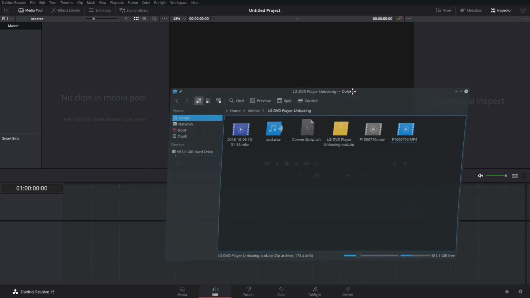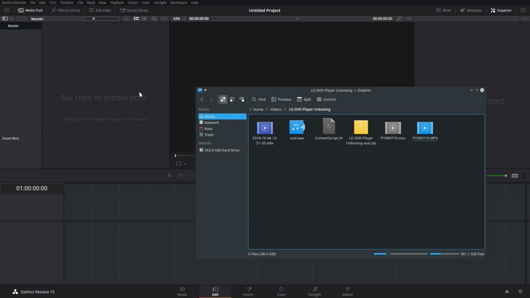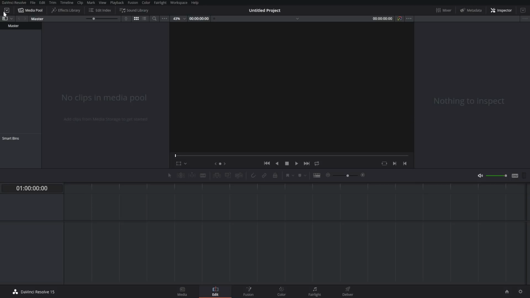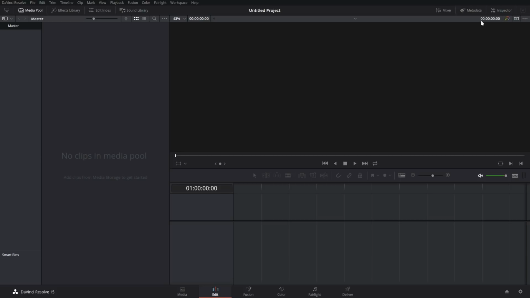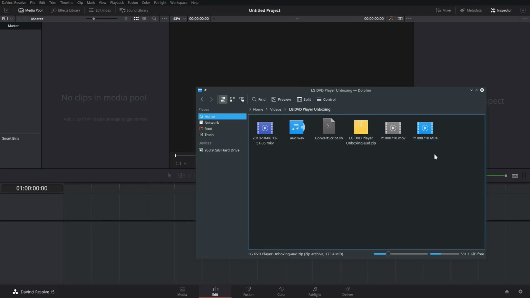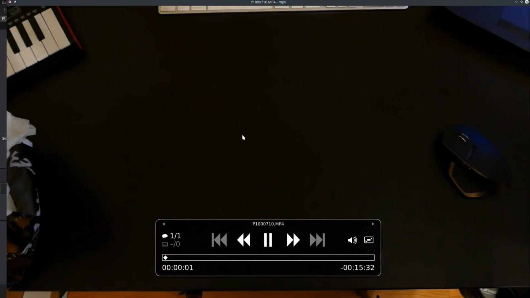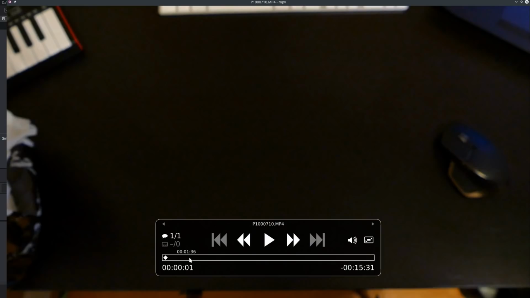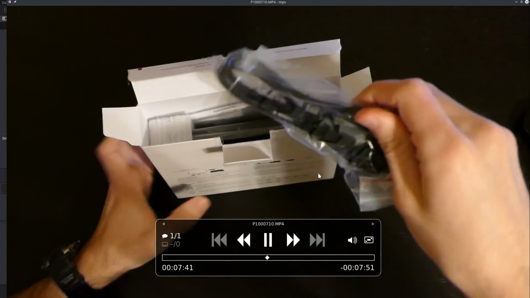So the first thing I want to note, this is how I've got DaVinci Resolve set up with its layout. The defaults are actually a bit different. There are some various buttons you can click in different places to change the layout of this program. But the first thing I want to note when we're bringing in files is MP4 files usually work in Kdenlive. And by usually, I mean pretty much always, unless the MP4 is broken. As you can see, I can open up this MP4 file here, and I can scrub through this thing and play it. Actually, don't do that. That would be mean.